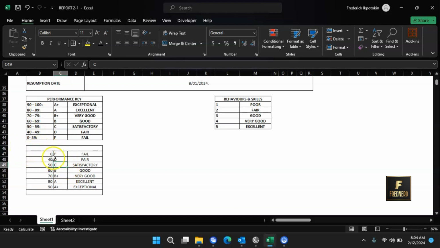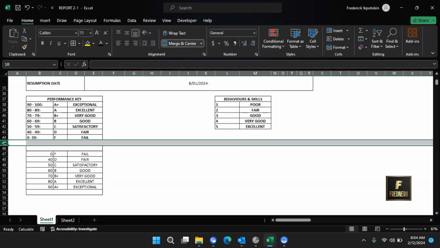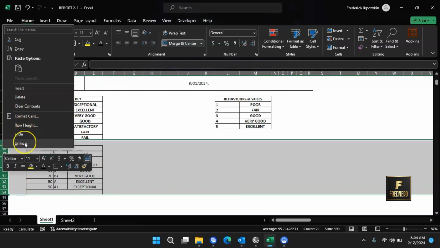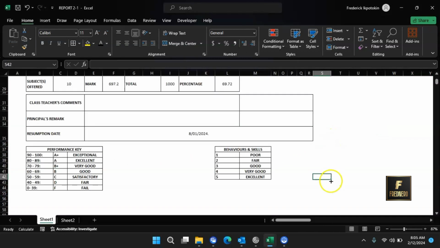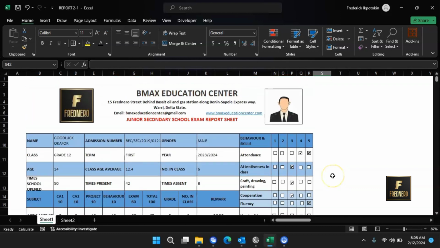The only thing you are going to do here is to highlight it and hide it. As you can see, it's now hidden. So this is how to create your automated result template. If you have any question, use my comment section.